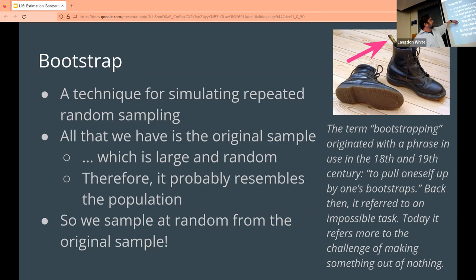So we do know that we have an original sample, and we know that it's large enough and random enough that it resembles the population. So if we go back to my example about polling for salaries outside of a place, we did it at the grocery store, we did it at some place that was maybe a subway station or something. We didn't do it in front of City Hall, okay? So we have a pretty good idea that the data is random, but we don't want to go and sample anymore, right? Because sampling, particularly in the real world of people, is very expensive.